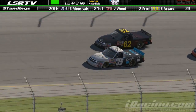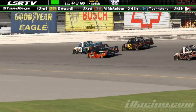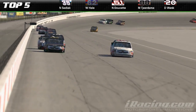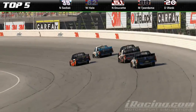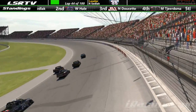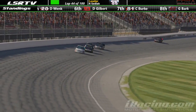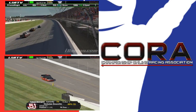Absolutely phenomenal racing here at the front of this race. Cannot believe what we're seeing right now with these guys here. 3 wide, this late into a run now, and Nathan Sedlak finally gets it up here so we can get his laps led. And in convincing style, dropping it down to the inside like he did there, getting it down on the apron and just making it 3 wide, just throwing caution to the wind and bringing that truck up here to the front. He must have known he had something going on, because he was able to get her done. As we're watching Nicholas Doucette peel off the racing surface.